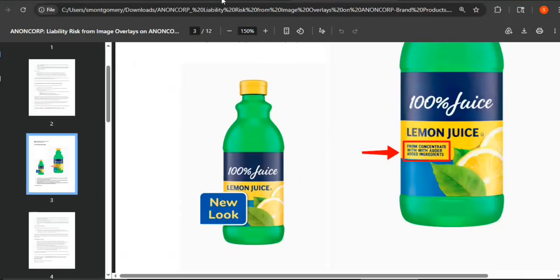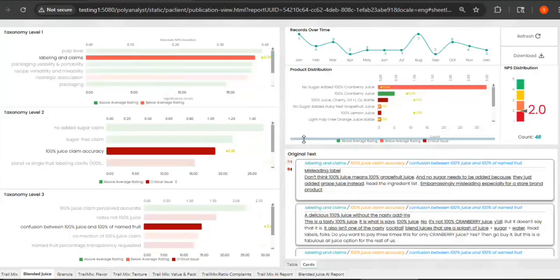Okay. But we do have this widespread issue where people feel misled because they believe that they were buying 100% juice, and they were getting something that was not 100% juice. They were added ingredients, or in another case, they were actually blended ingredients. So we can look right here. Most of these affect a single product, though there is a bit of a tail to the distribution.